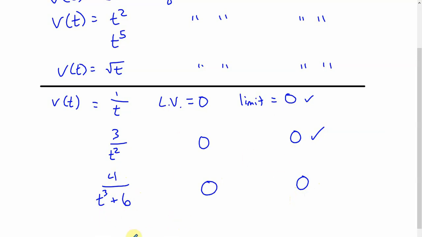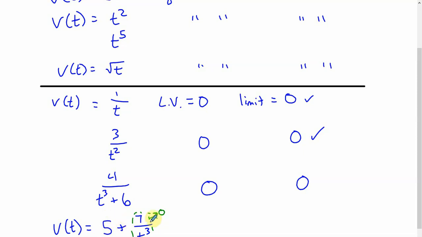Now we could do something like this. What if we had a formula that was 5 plus 7 over t cubed? All right. So again, we argue, okay, t cubed is getting bigger and bigger when you plug in larger numbers for t. 7 over that, though, is going to get smaller and smaller. The denominator of the fraction is going to get bigger, so the fraction gets smaller. So this part of the formula is going to get really, really close to 0.